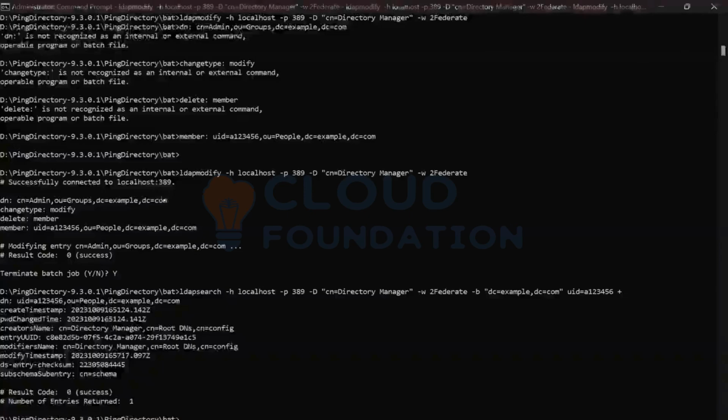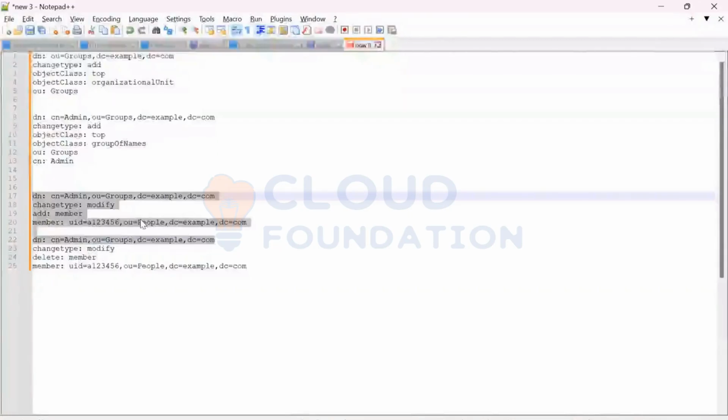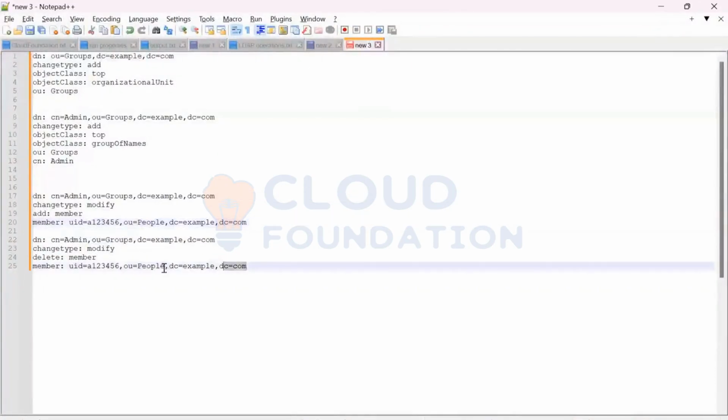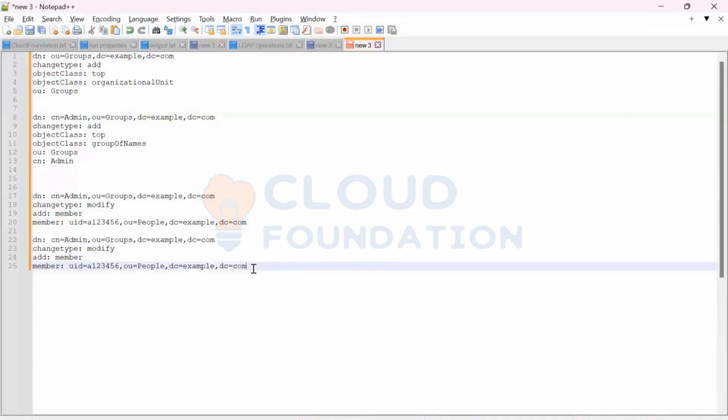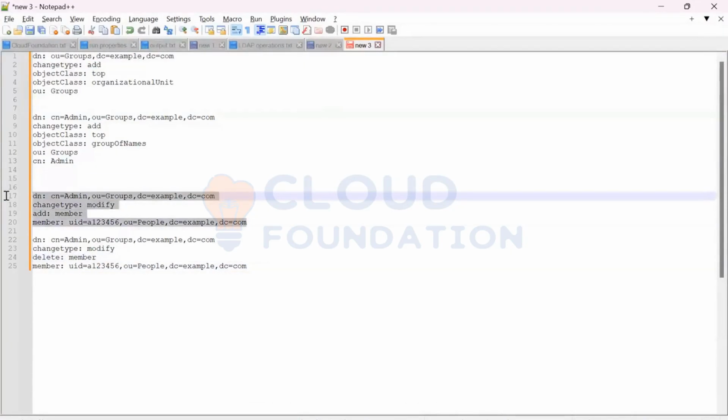Why have you copied the DN again? I'm sorry, you are copying the delete one. It's already been added actually. You don't need to change it again. Exactly.